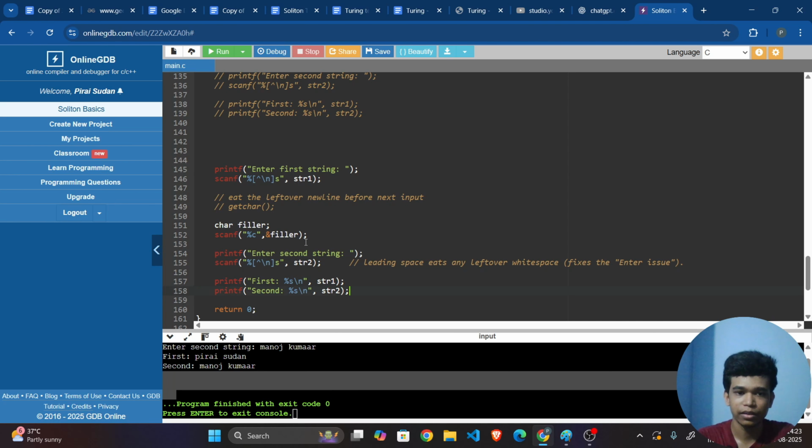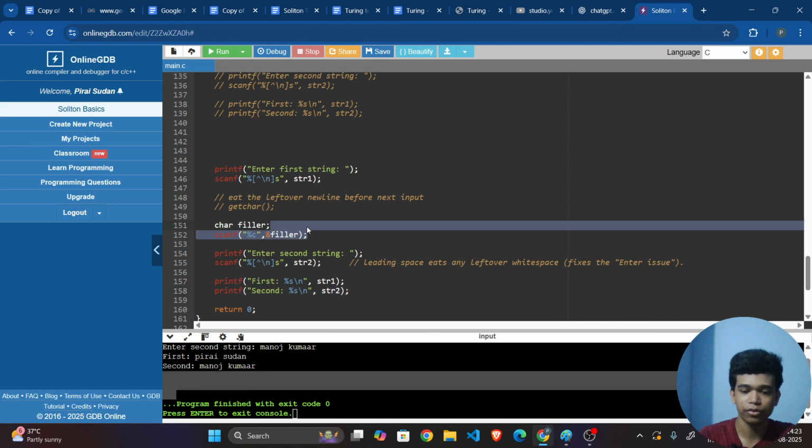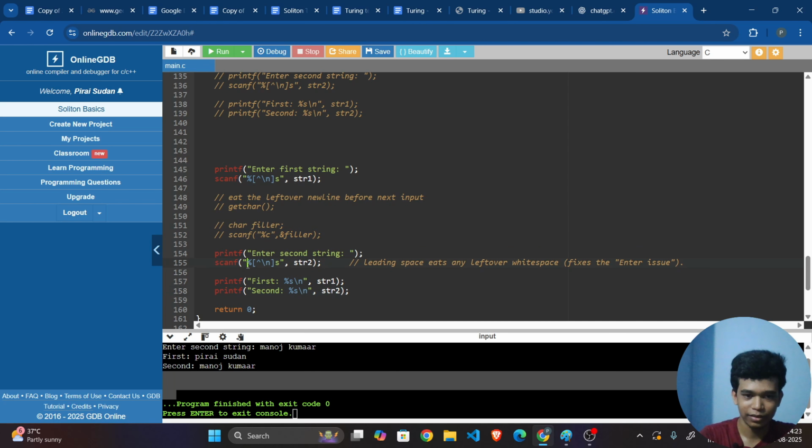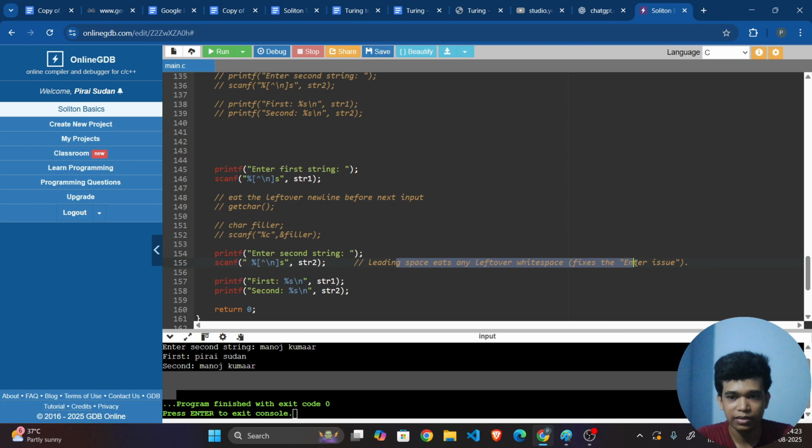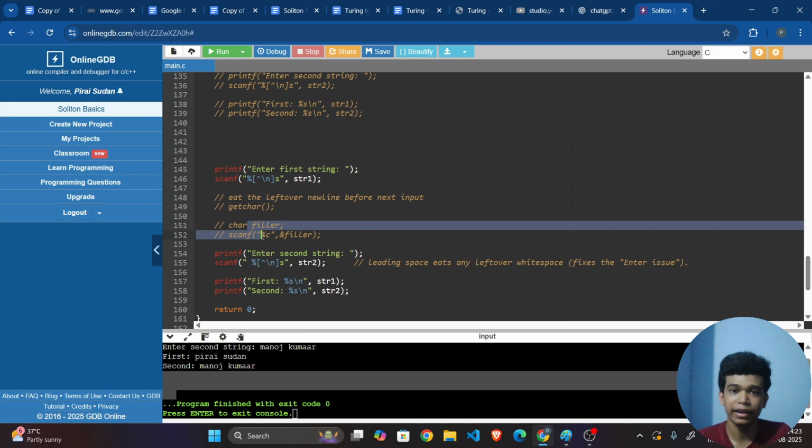Instead, you can also do another approach: just put a space here. That's it. See here, the leading space eats any leftover white spaces and fixes the enter issue. Can you understand this? So this can be used instead of taking a character as a dummy variable.